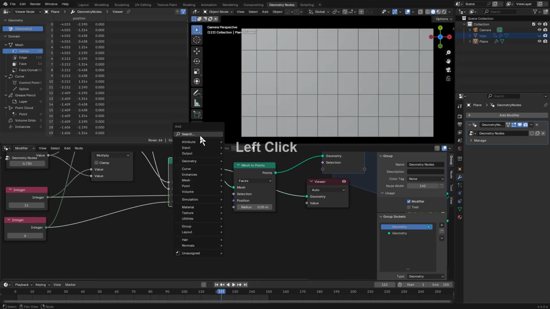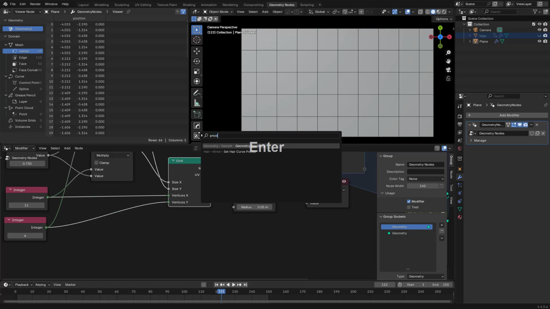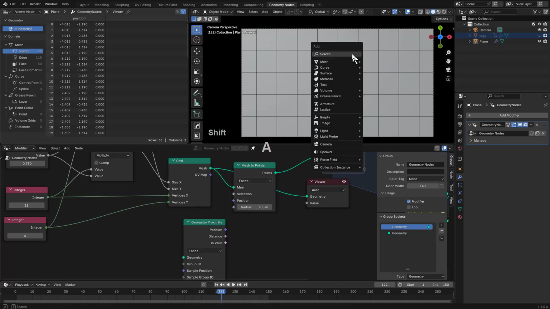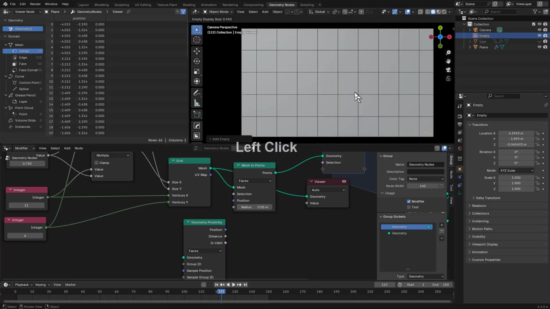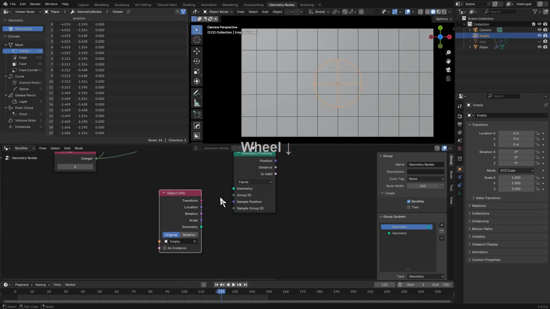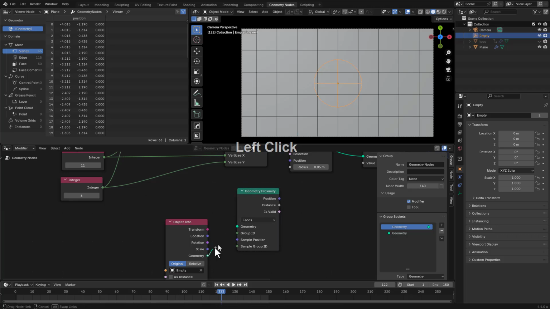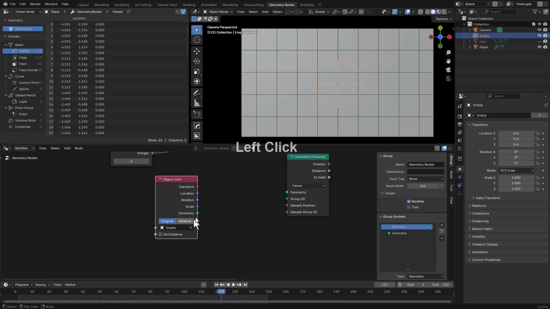We can actually use a proximity, but before that we want to bring in an empty. So I love a spherical empty. Let's Alt G, make sure that that is in the center. So here's our empty. We'll drag it over into the node editor, add it to our soup. But before we do that, let's create a point.